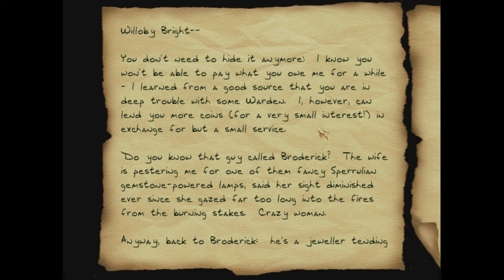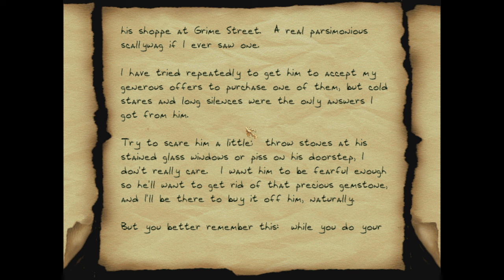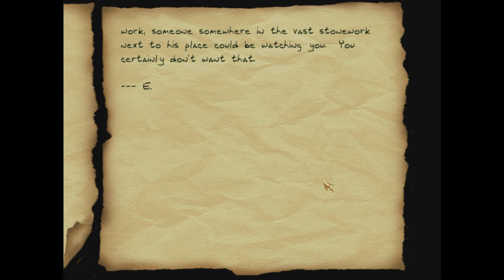Willoughby Bright, you don't need to hide it anymore. I know you won't be able to pay what you owe me for a while. I learned from a good source that you are in deep trouble with some warden. I, however, can lend you more coins for a very small interest, in exchange for but a small service. Do you know that guy called Broderick? The wife is pestering me for one of them fancy spirulean gemstone-powered lamps. Said her sight diminished ever since she gazed far too long into the fires from the burning stakes. Crazy woman. Anyway, back to Broderick. He's a jeweler attending his shop at Grime Street. A real parsimonious scallywag, if I ever saw one. I've tried repeatedly to get him to accept my generous offers to purchase one of them. But cold stares and long silences were the only answers I got from him. Try to scare him a little. Throw stones at his stained glass windows or piss on his doorstep. I don't really care. I want him to be fearful enough so he'll want to get rid of that precious gemstone, and I'll be there to buy it off him naturally. But you better remember this. While you do your work, someone somewhere in the vast stonework next to his place could be watching you. You certainly don't want that.